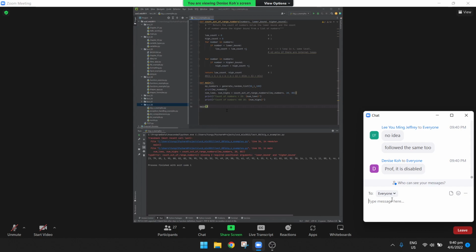Because you put in too many brackets, line 32, you put a double bracket. It should be one bracket only.